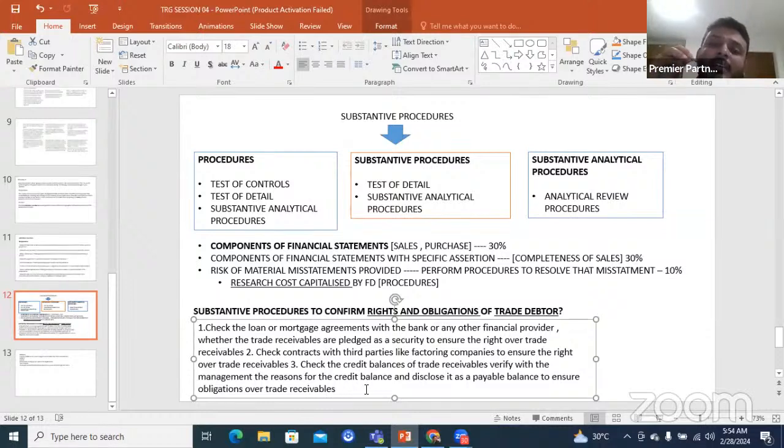Under the receivable control account, a debit balance is possible, and a credit balance is also possible. Generally receivables have a debit balance. Then if there is any credit balance, what is the reason? That you should see, and it should be reclassified as payables, because at that time the obligation is satisfied. I'll give full marks for these three, because all three points are solid to check rights and obligations.